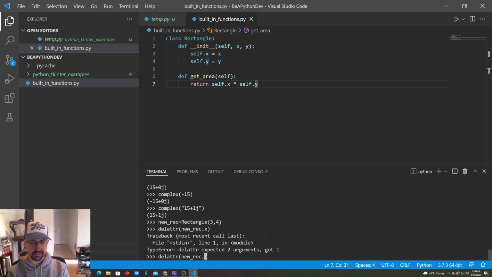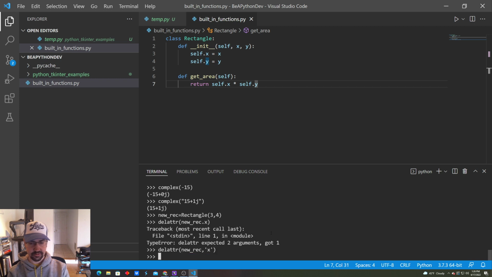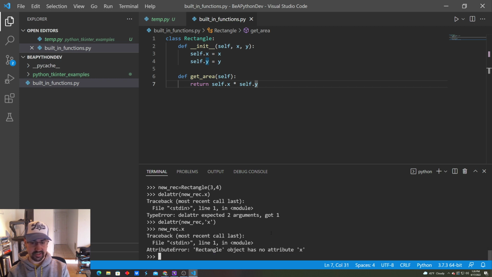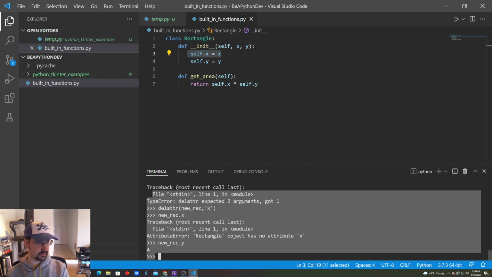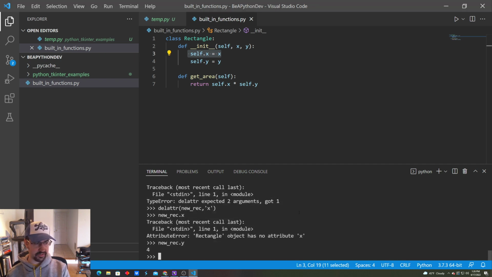Maybe it wants the object and then it wants what you're deleting. So then if we do new rec.x, rectangle object has no attribute x, but we know it should have x because it's defined here. And just to show you that this isn't a crazy thing, so you can see our y equals 4. So that's kind of how del attribute works. Don't use that very often either.